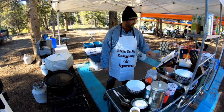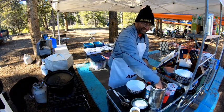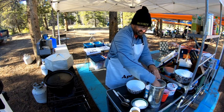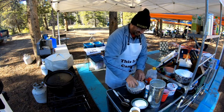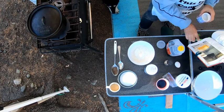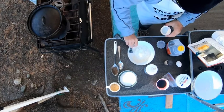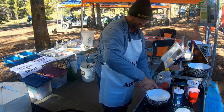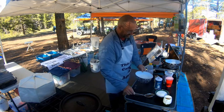Our flour and our baking powder mixed together. Pardon me if I keep looking at the recipe because I've not done this before. So we need 2.5 cups of flour. And our baking powder. Give this a good mix. All right.